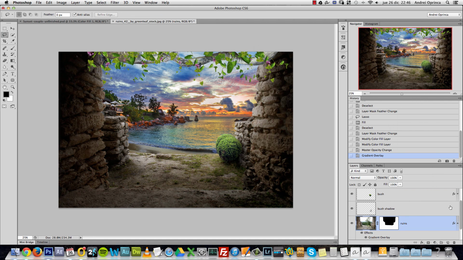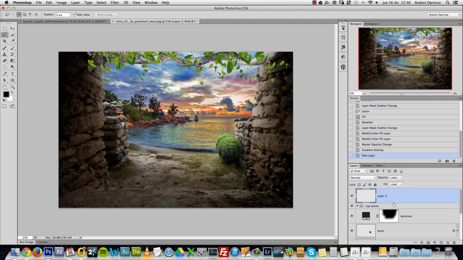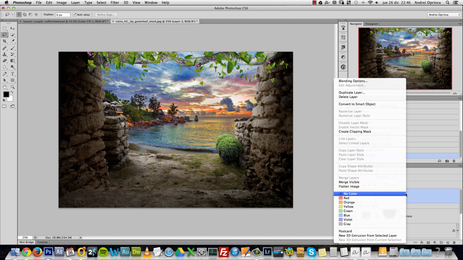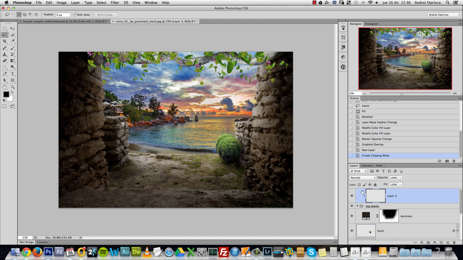Okay, something like that. Now that we have this part here in darkness, these plants here don't really fit the lighting, so we have to deal with that. Now I have this group here, and in Photoshop CS6, if you create a new layer, you can clip it to a group, and I think in previous versions of Photoshop you cannot do that. So if I right click here, I can choose create clipping mask and clip this mask to the whole group. If you cannot do that, you'll have to do what I will do now to each layer separately, so you have a bit more work.